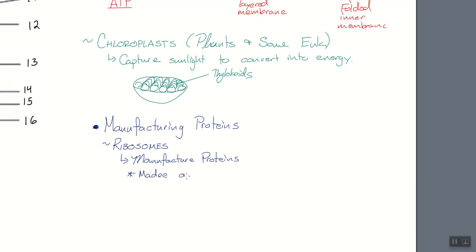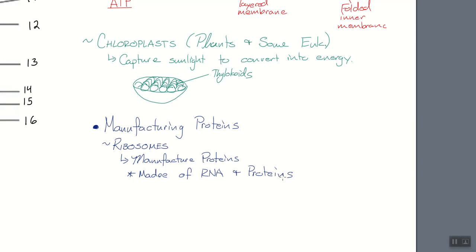Made of RNA, ribonucleic acid, so no deoxy part. This is not quite DNA, but we have RNA and other proteins. So this is super meta just right off the bat. We have complex proteins that produce other proteins. Cool. A job of a protein is to make other proteins. Meta. That's awesome.